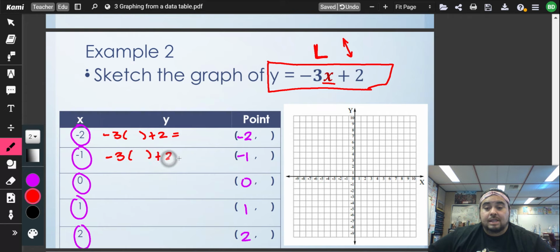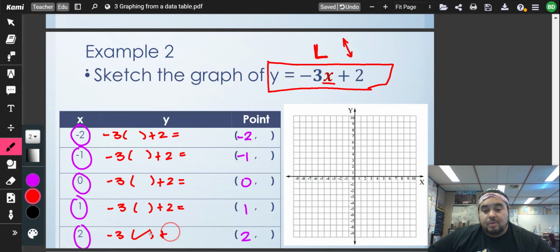I like to set this up first so that I don't have to worry about doing it as I'm going along. I'm going to set up all of my equations, and then I'm going to go in and do the work. Okay, it's the same equation all the way down. That pen's getting away from me. There we go.